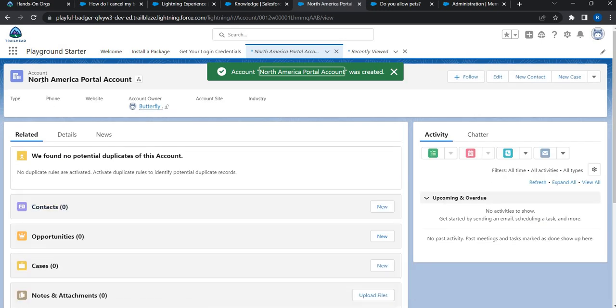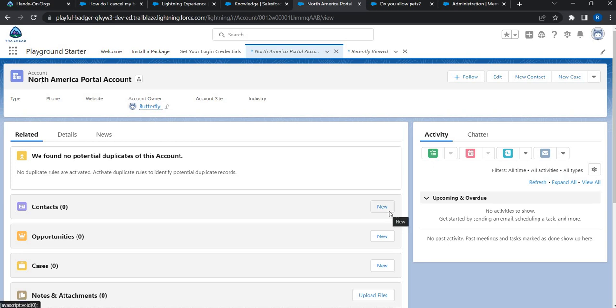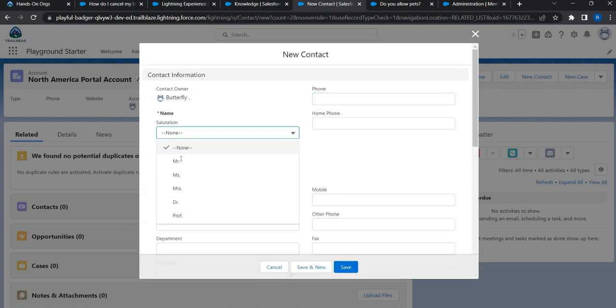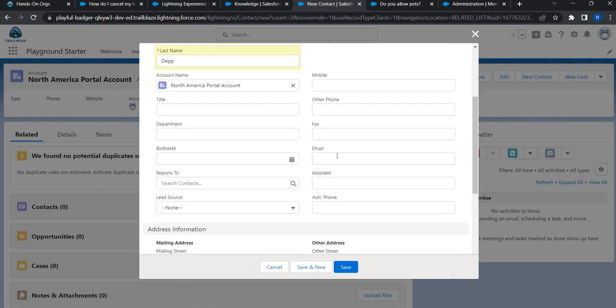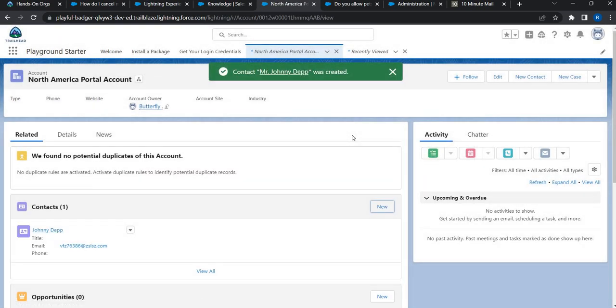And as I said, this is a common account for North America, which will hold all the traveler details, all the travelers from North America. So that's the idea. So let me create a new contact. So I'll just say Mr. Johnny Depp, Mr. Johnny Depp, and we'll just ensure that the, yeah, as you can see, this is a temporary email, and this is the email that I want to give, and let's first save this contact. Now the contact has just been saved, right?